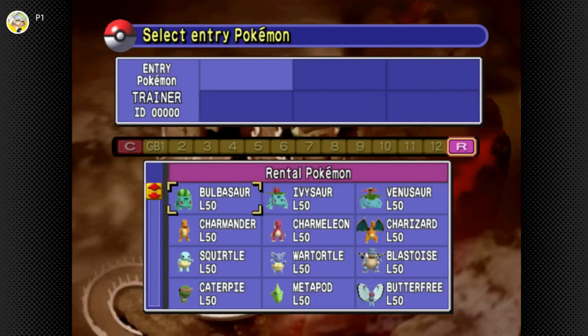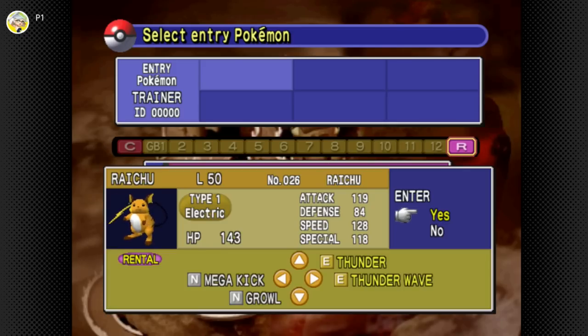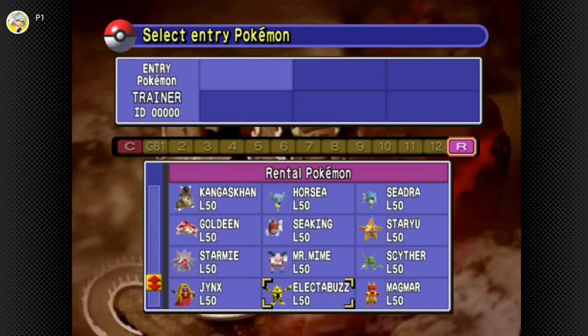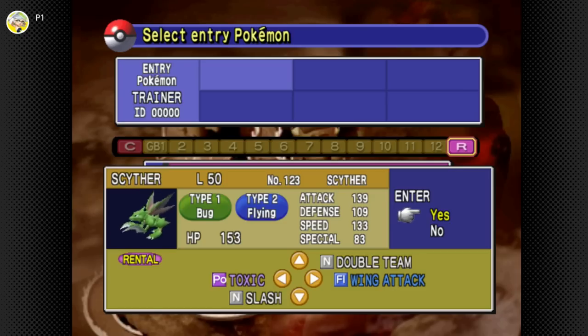Alright, so now I probably need some electric types on the team. Should I go for Raichu? Raichu's fast. Hang on. Don't want to take Nidoking here. Hang on, I'll take a look at those. Let me see what we got. Toxic, Wing Attack. This attack is good, but what's... Slash is always a guaranteed crit, that's right. Because of how Gen 1 works, basically. Yeah, I could try Scyther.